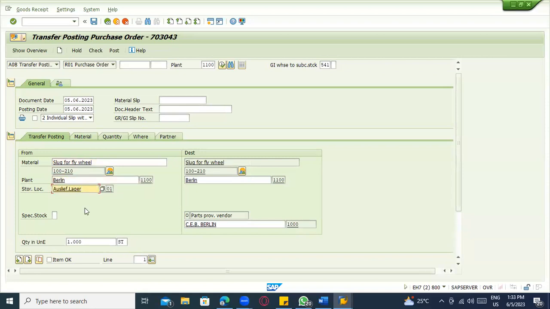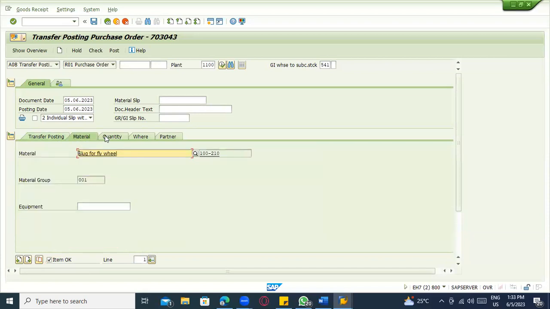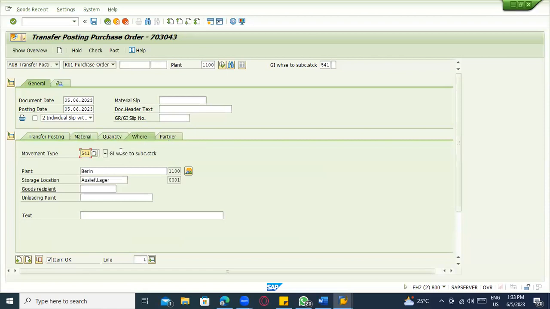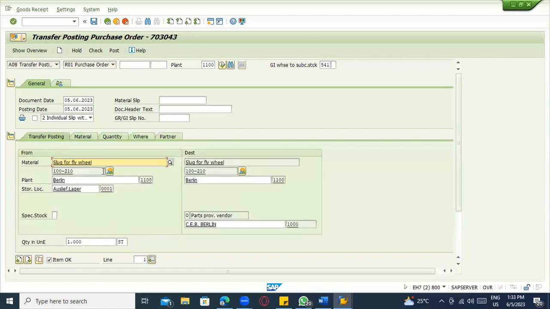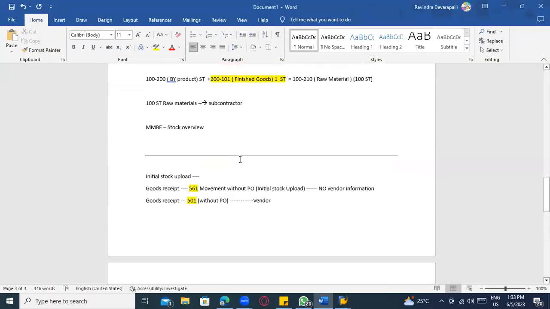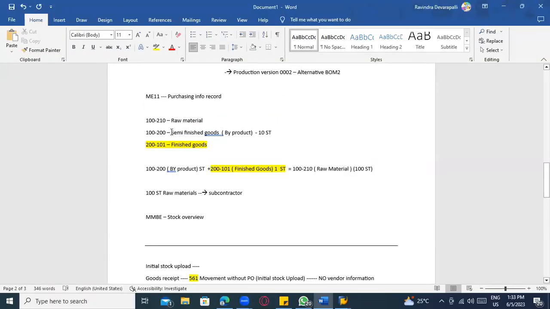Item okay? Is it clear? Okay, I'm sending these components to the subcontractor. Is it correct? 100-210 is my raw material. So you can see 100-210 is my raw material.